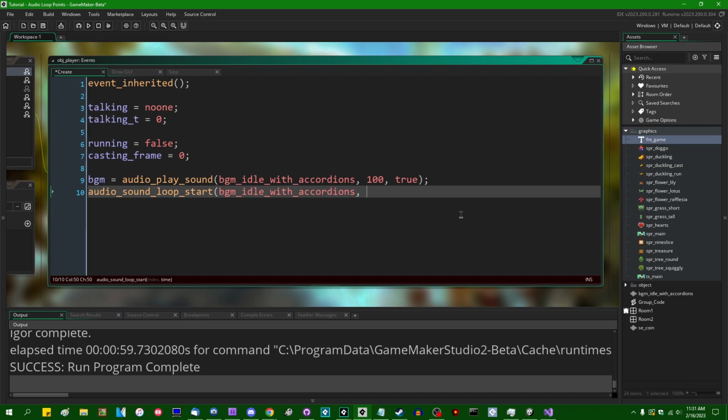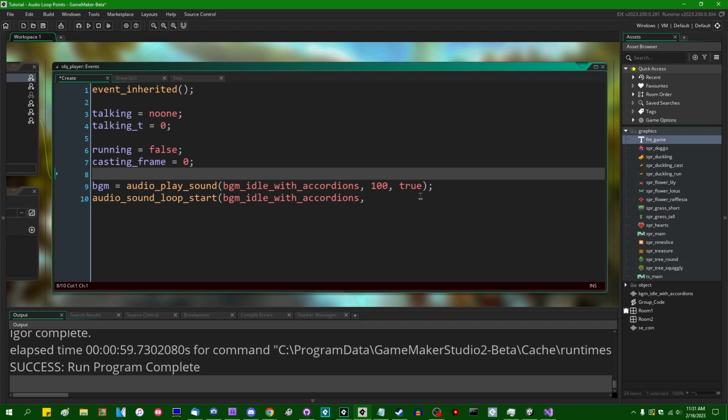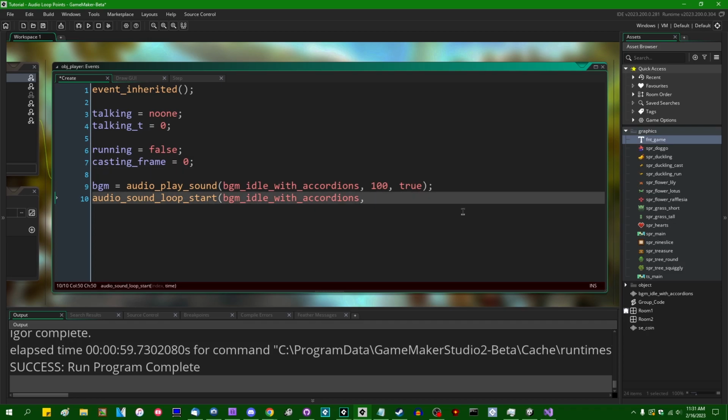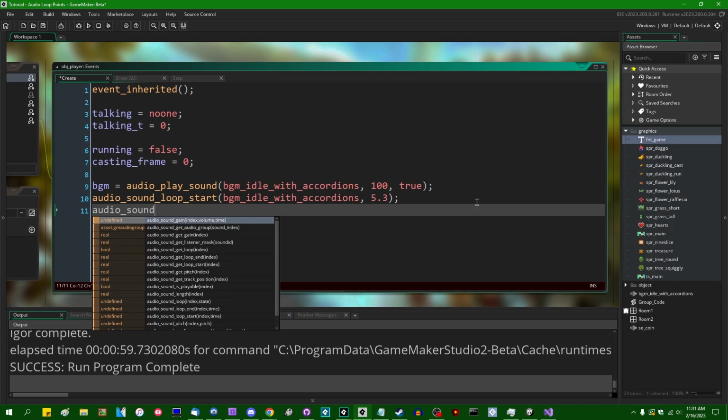This is going to be the time code in the audio when it starts looping. This is going to be in seconds, so it doesn't matter if your audio is encoded as 44,100 hertz or 48,000 hertz or some other sample rate. This is always going to be in seconds. I have gone ahead and taken this demo background music and figured out where I want it to loop just by playing it in Audacity and trying to put the timeline marker on the section that I want to loop. I'm going to have the loop start at 5.3 seconds.